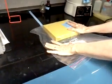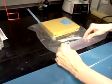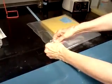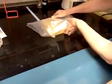Now, when you put them in here, these things, you don't want them to dehydrate. So that's why I have them in a really heavy plastic Ziploc bag. There's no oxygen in there. And then that keeps them from drying out. You don't want your teeth to dry out.